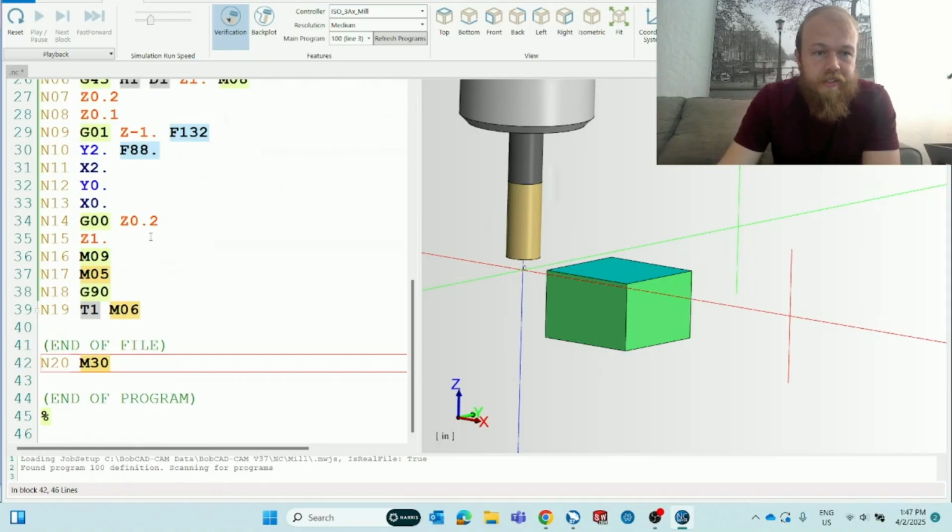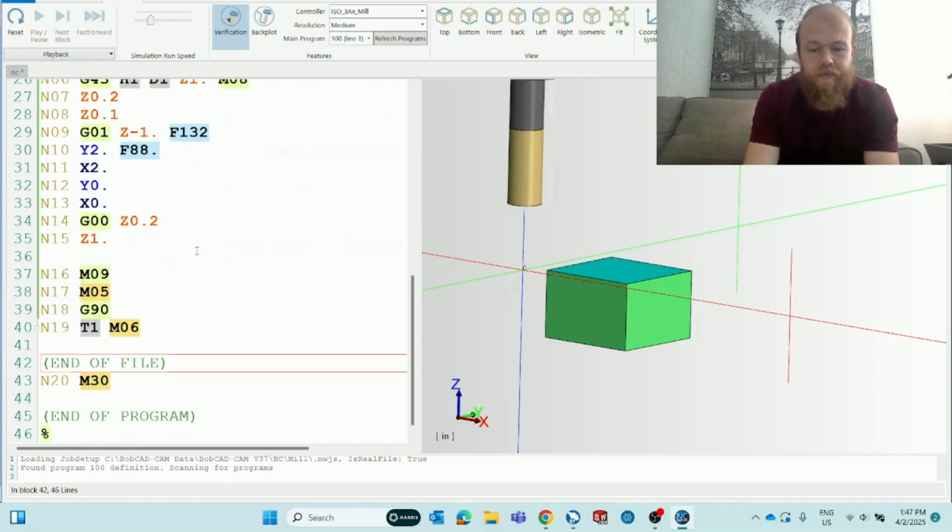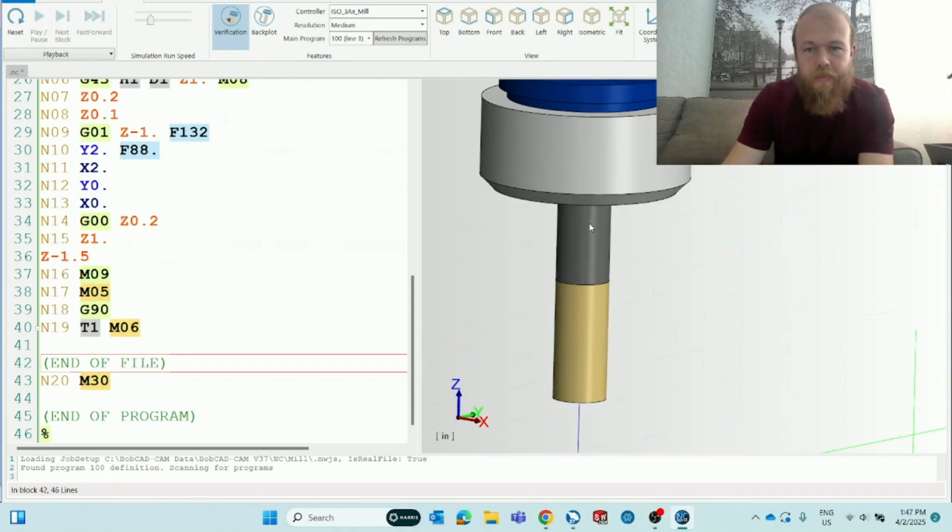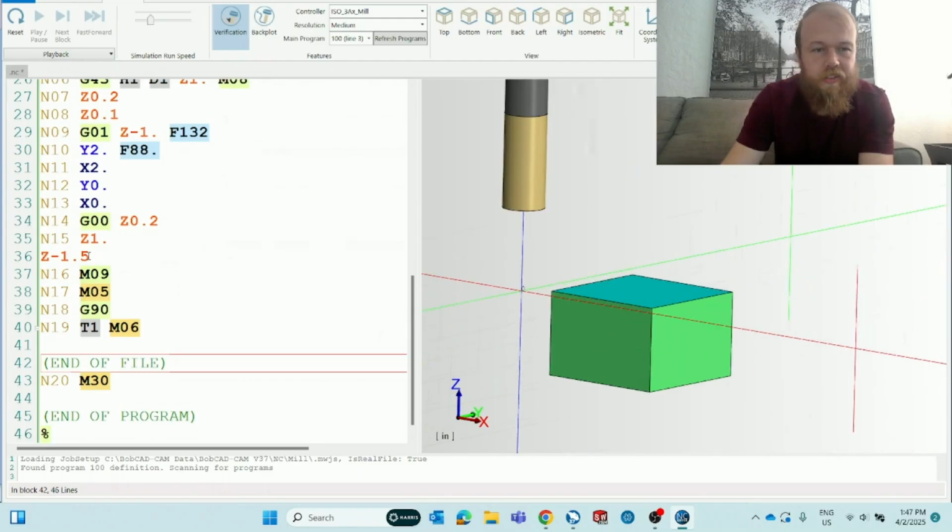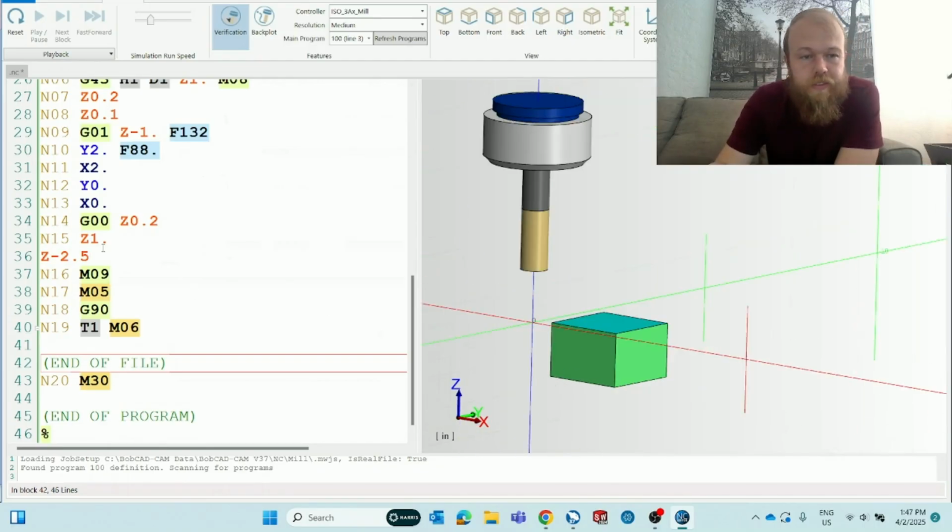And let's say instead of going up Z1 and ending the operation, let's say I type in Z-1.5. So let's see, the tool might be long enough to be able to get down there. So let's do Z-2.5. So I'm an extra 1.5 inches down from the bottom of my stock. I've typed it in there.